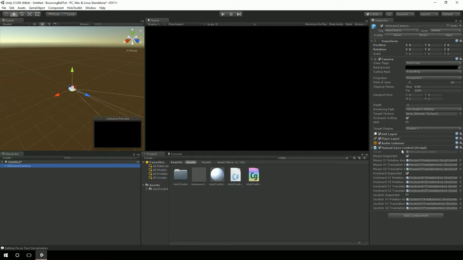This manual gaze control script is something that's added into this prefab, and that is so that inside the editor here, we'll be able to use our mouse and keyboard to move the camera around, since the HoloLens itself is the camera. And obviously, if you deploy this to the HoloLens, then this code in the manual gaze control isn't really going to be run. It's only run inside of the editor here.